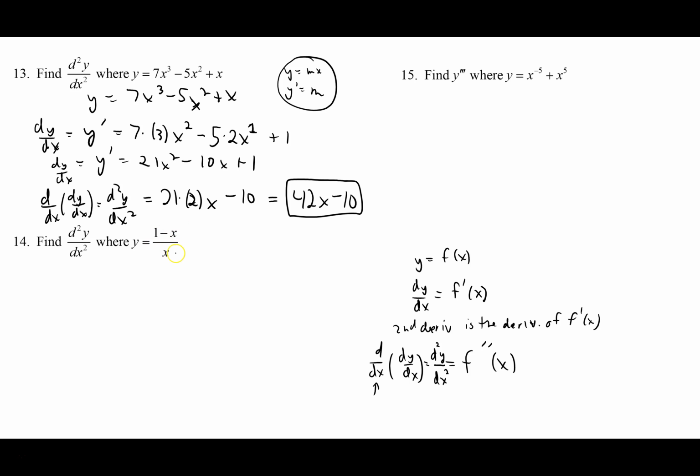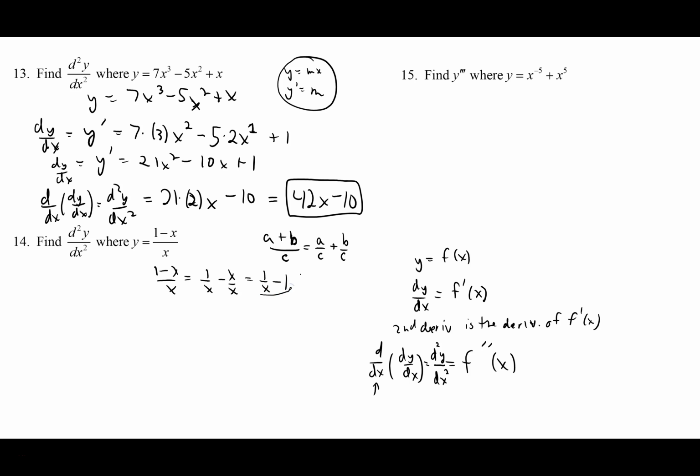Because if we leave it as it is, we'd have to use a rule that's taught later, the quotient rule. But we can take advantage of the rule that if you have multiple terms in the numerator and a single term in the denominator, this is one fraction, but you can split it into 2 fractions. Undo the simplifying and divide each one of them by what's in the denominator. It doesn't have to be a constant. And so 1 minus x all over x is the same thing as 1 over x minus x over x, and that simplifies to 1 over x minus 1. So that's what your function is going to be.